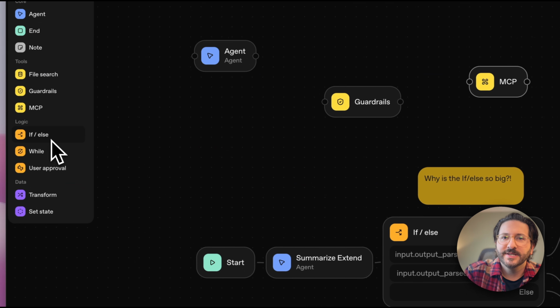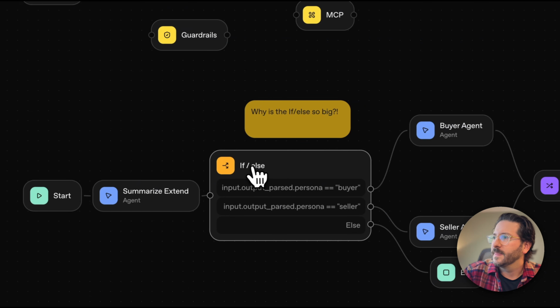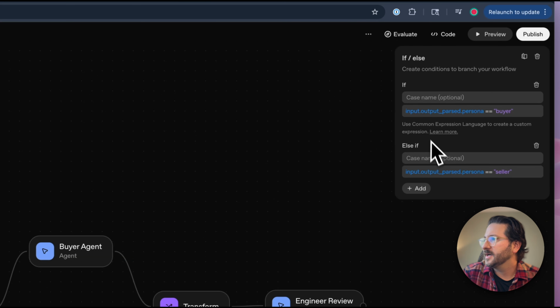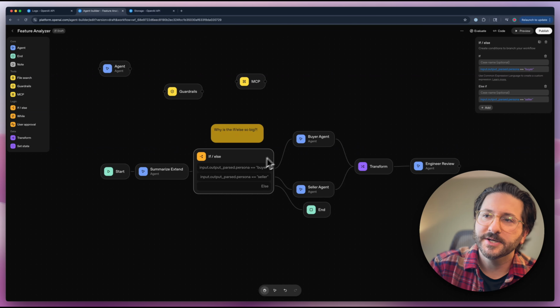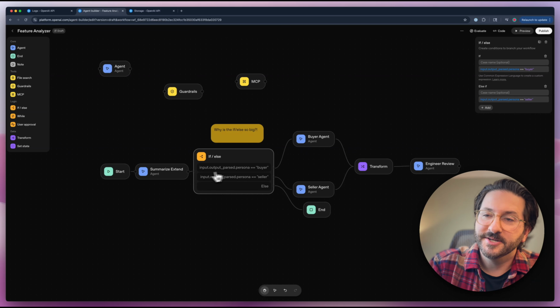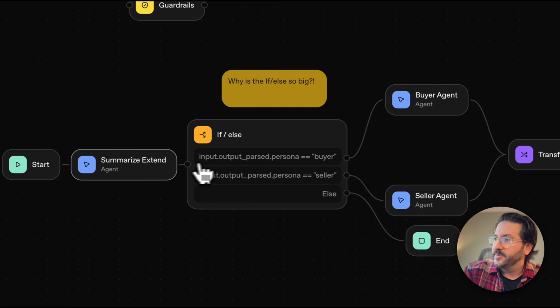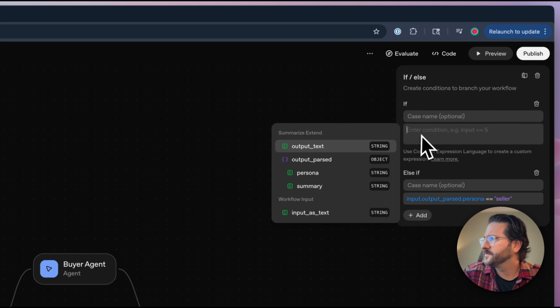In this logic grouping here, we have an if else statement, which I have here. You can set up your own if else statement using common expression language. This will direct your flow based on what criteria you put in here. So the output for this, let's see if I can do this really quick. So erase that.